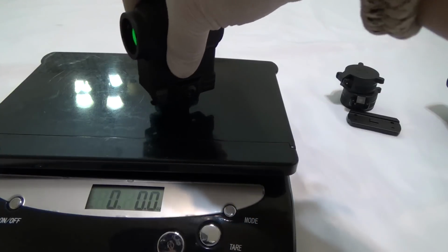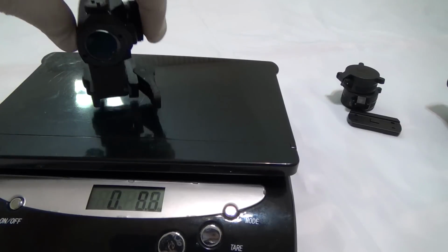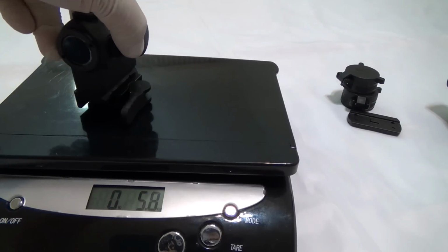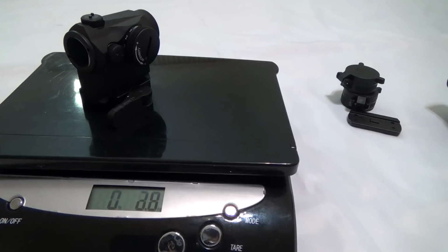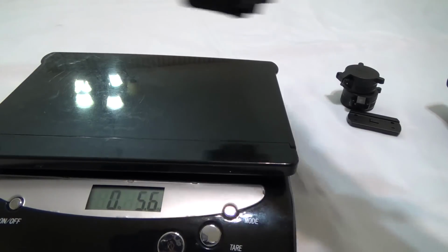Okay, this is the Aimpoint T1, 5.6 ounces, with a better riser, quick detach. Well, you get what you paid for, you know.